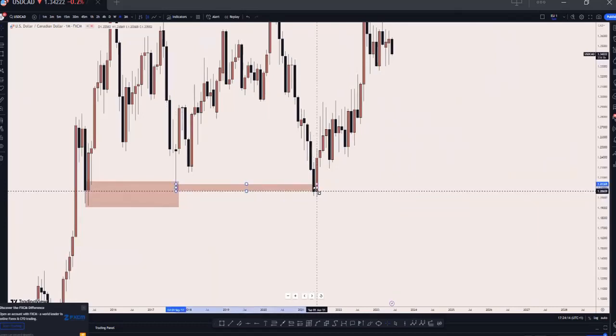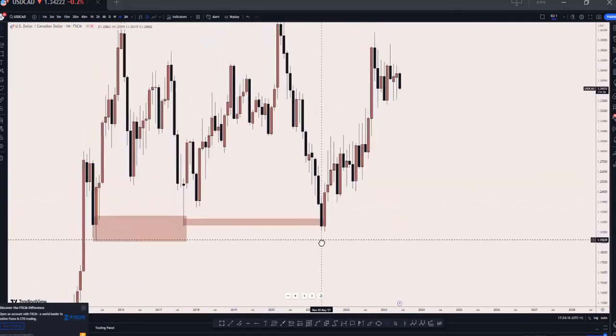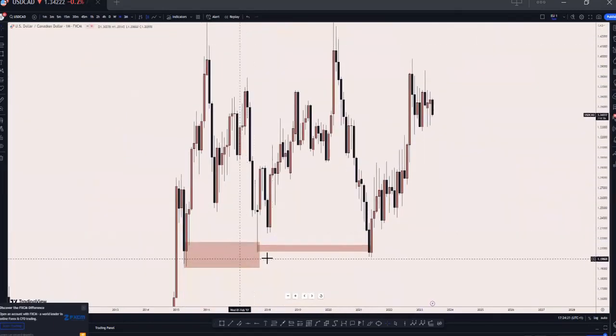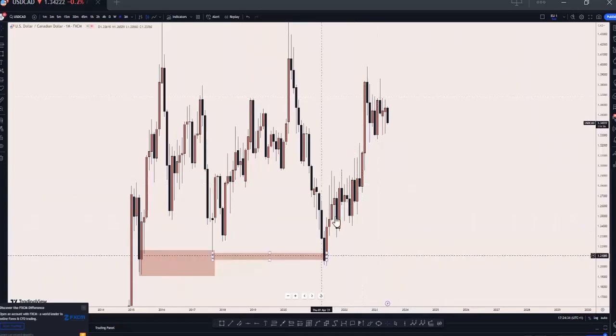And then this wasn't a break, this was just a stop point, okay? As I told you guys earlier, this did not break, so this is kind of like a weak low. What we expect from weak lows and weak highs are stop points, okay? So it's still valid unless price closes below this level, then we say it's a break. For now, it's still a valid demand zone, and you can see the reaction we got from that.